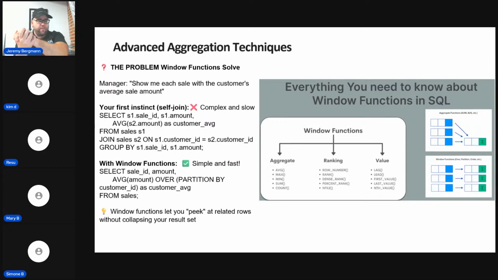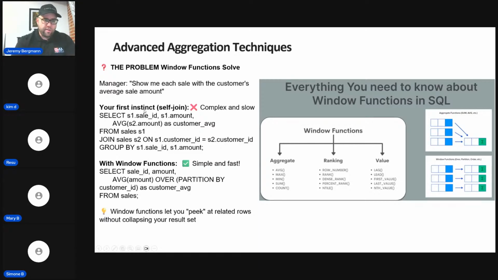We also learned about CTEs, which is a potential good solution to this too, because you could get the customer average and then use this in a main query. But we're going to show also how we can do this with a window function, which is sometimes a good answer or result.